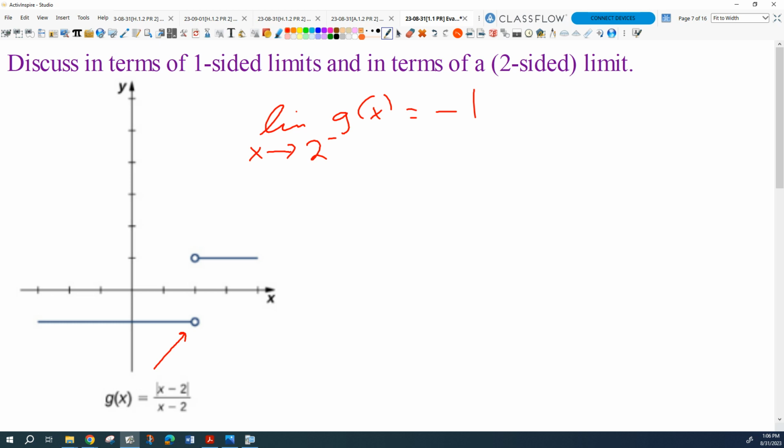Okay, how would I write the limit from the right? Limit of, tell me what to write here. You guys got to get used to this. Limit of g of x as x approaches 2 from the right, so 2 positive, is equal to 1. And we know that because of that open endpoint right there. You can't step on it, but that's where he thinks he's going to step. Okay, so then let's combine those.